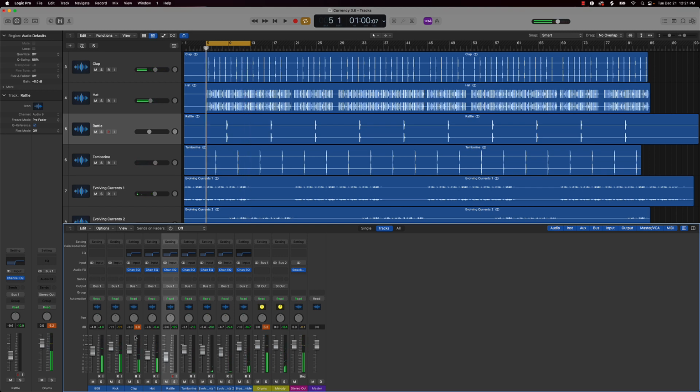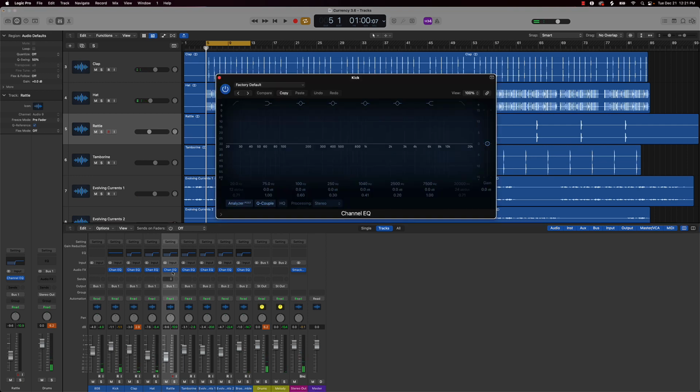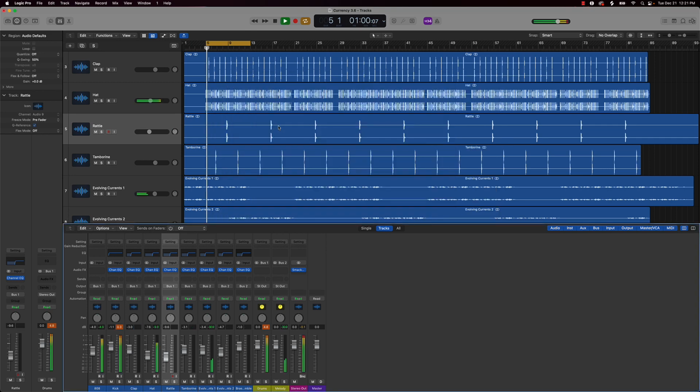So everything's pretty much done the way I like it. The kick drum I could leave alone, but I found that if you take a little bit out, some of these frequencies that you're really not going to be able to hear too well in the mix, anywhere between 30 and below, 20 and below, you're not going to hear that. So I'll take those out and it actually makes the kick punch through a little better.